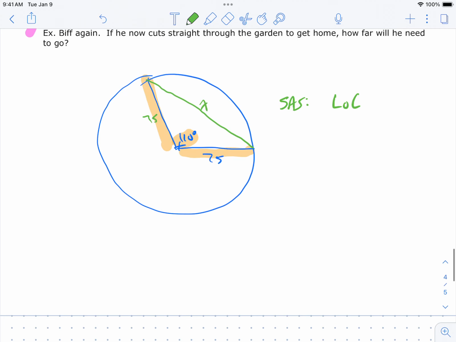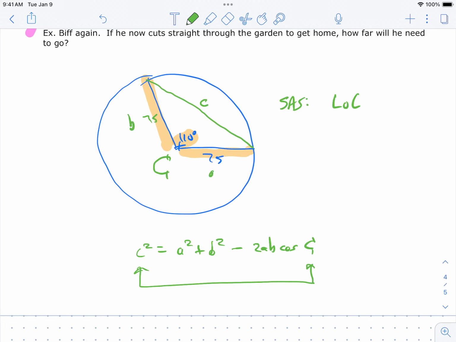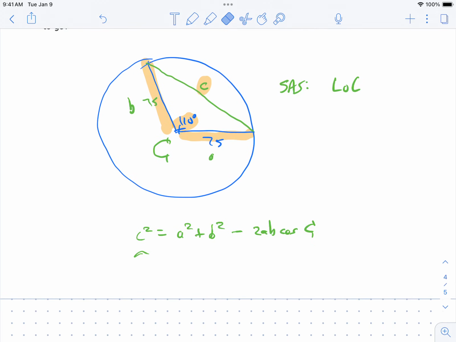And how does that law of cosines work? It goes like this. C squared, remember, it's like a Pythagorean theorem, but with this correction term at the end, like this. And the key to using this formula correctly is to make sure the side C and the angle C are straight across from each other. So I called that an X, but I'm going to call it a C now, because then I can call this my angle C, right? And then this could be my side A and this can be my side B. I could swap those back, it wouldn't matter, but the important thing is angle C and side C are located directly across the triangle from each other. So I made sure that was true.